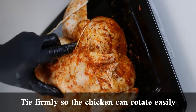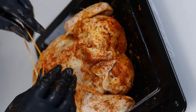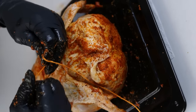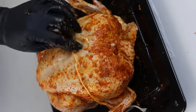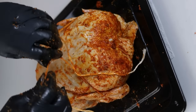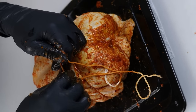Turn the chicken to the other side and then pass the twine through each wing. Do another knot like this and then do a second knot to secure. Turn the chicken again to the other side and then use the twine to hold the tips of the wings. Do another double knot on the chest of the chicken. Make sure the knot is tied really tight.